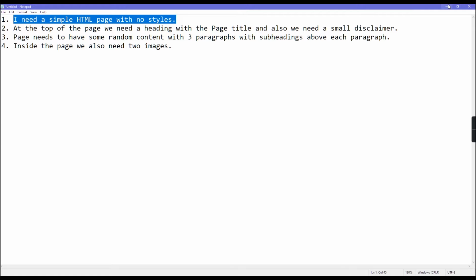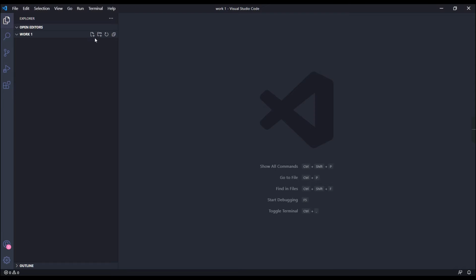How do we do that in Visual Studio Code? We create a new file and we can call it new page.html.